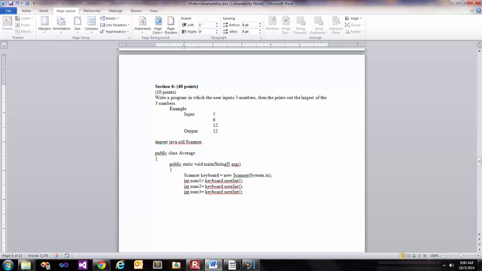Basically, the way I like to do it is to find the maximum and then compare the numbers to the maximum. Essentially, it will always be changing a variable max, so let's just assume right off the bat that one of them is the maximum, num1. And then we could go through and compare the second versus the current max. So if num2 is greater than the max, then in fact num2 is the max, right? So max equals num2.